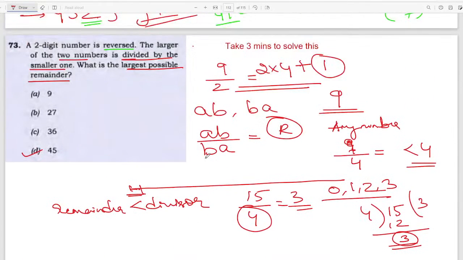So what I did was, to get the largest possible remainder, you should take a large number, and then you have to divide it by something which is at least greater than half of the number, or else it will be divided by half of the number itself. For example, if the number is 50 and you want the highest remainder, the divisor should be at least 25 and above, say 26. You divide 50 by 26, you would get a large remainder. In this case, the remainder is 24.